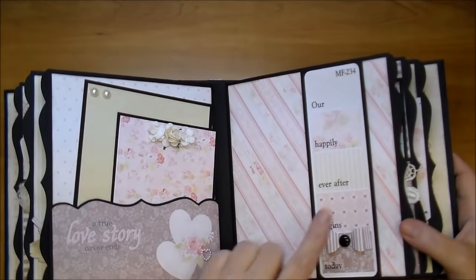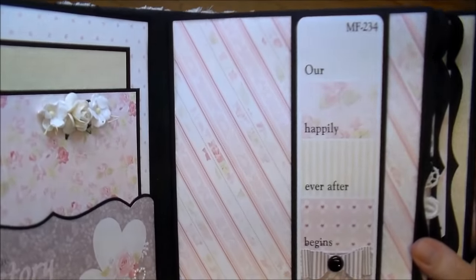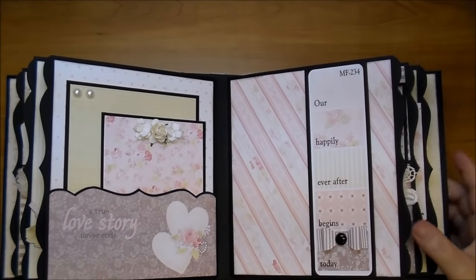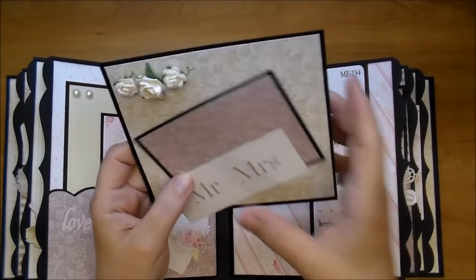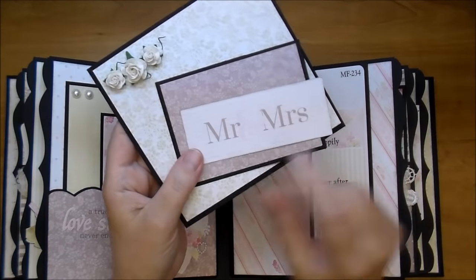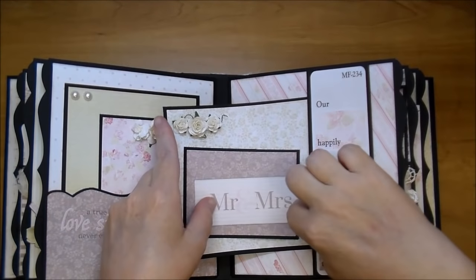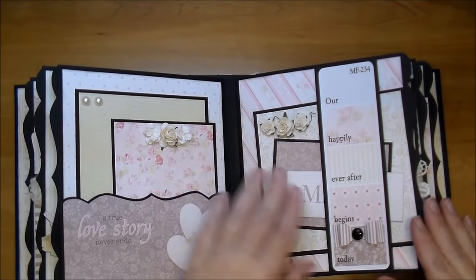Here I use the same striped paper, but I turned it diagonally, so it gives it a little bit different look. I have a larger mat with some flowers, then a smaller, and then I have this little tag, again, perfect for journaling spot. Photos can be tucked behind this belly band as well.